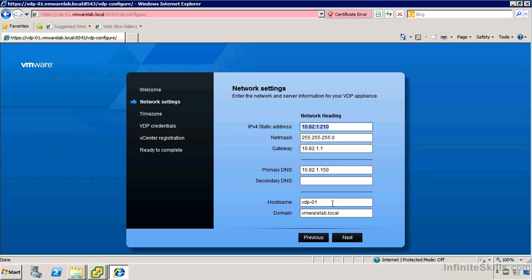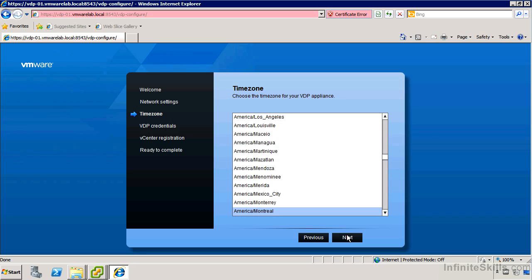And it's actually going to go out and validate that against DNS. And if it's not able to validate against DNS, you won't be able to proceed. So I did have a bit of difficulty when I initially set that up because I'd created the DNS record after the fact. So I had to restart the appliance in order to get it to pick up this new record. So that might have to happen here as well if you've gone ahead and brought it up before you had it registered in DNS.